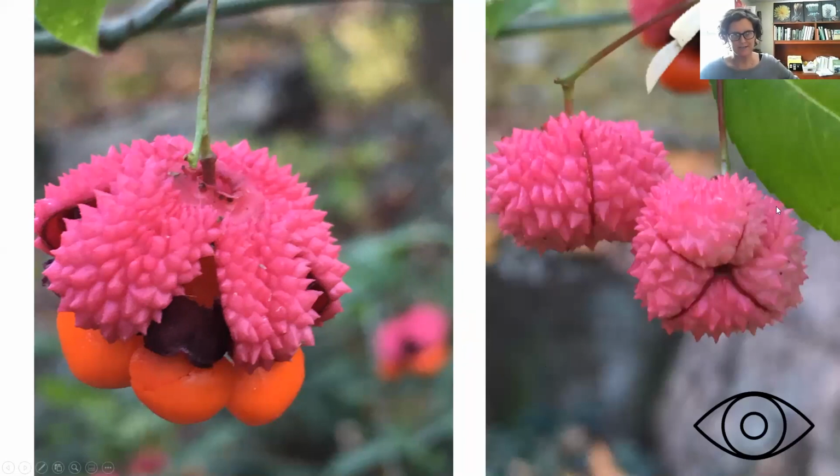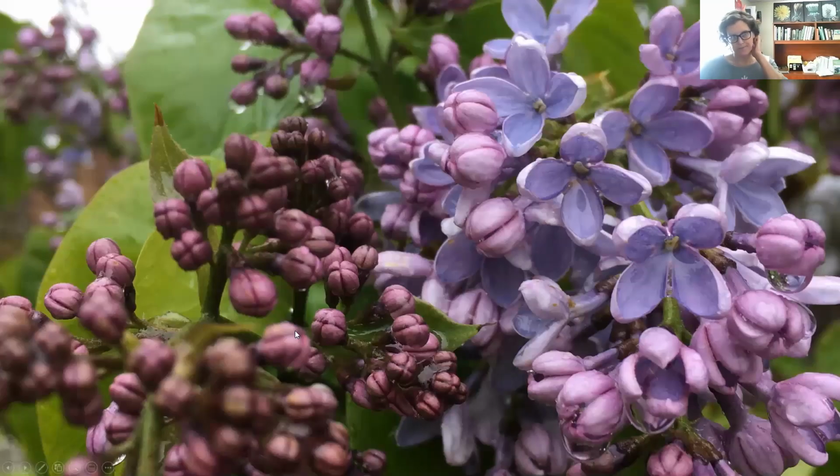And actually, here's what it does. This is how it looks when it sets fruit. It has these little green flowers, and then it opens to reveal these orange seeds inside. So really stunning, but really just eyeballs. There's not really much else going on with this one. The flowers aren't fragrant. I mean, this may be touch because it is weird and spiky. So you might be able to get two out of there. But again, visual, but really cool visuals, you know, and they're native. It supports wildlife. So you might want to include it, but it's not a twofer.